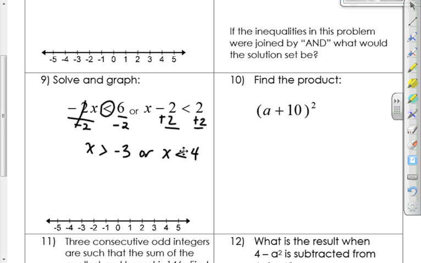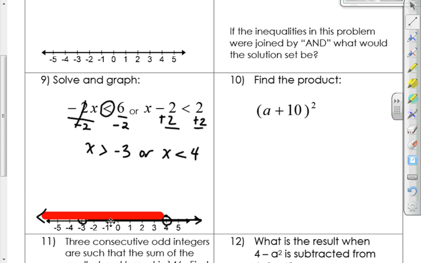So x must be greater than negative 3, so it wouldn't include negative 3, and all the numbers that are greater than negative 3 would be in this direction. Or x could be less than 4. Okay, so don't include 4. But if you look there, 4 is already included in the other solution set. And remember, only one of them needs to be true. So even though it's an open circle, 4 is actually going to be included in our solution set. And then less than 4 would be this direction, to the left.